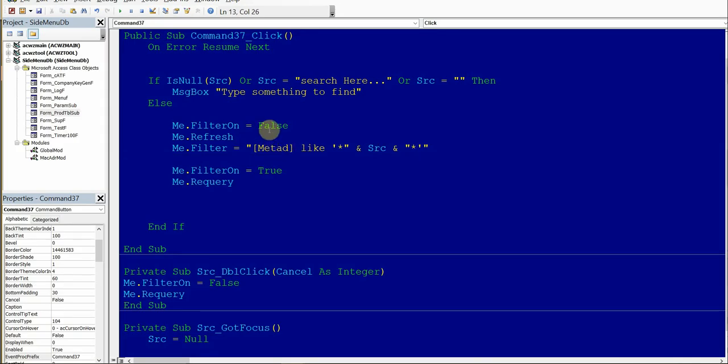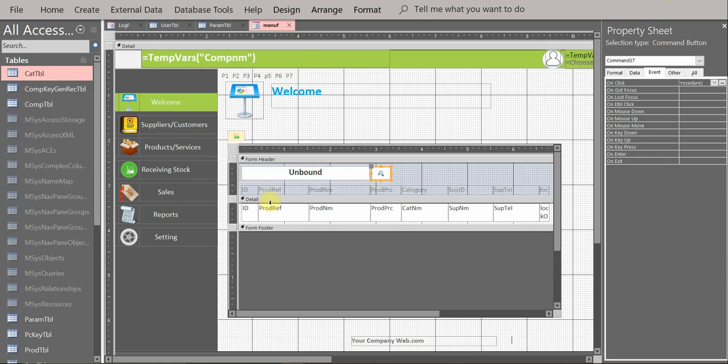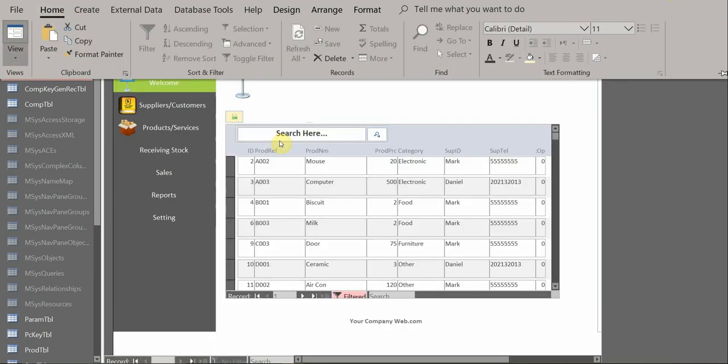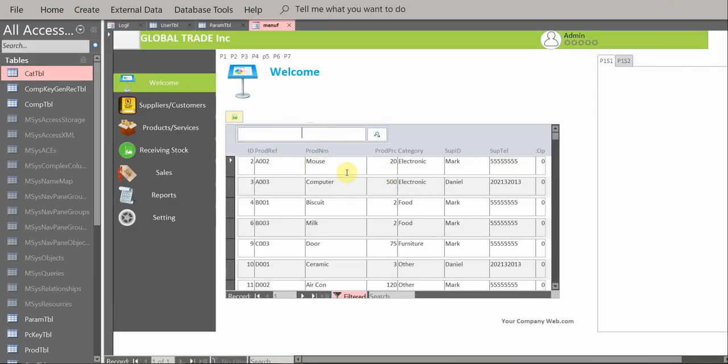See, filter on is false, filter on is true. Before you apply the filter, you need to close the filter and refresh. Okay, and then you need to apply the filter and requery. That's all. Very simple. That's why we are able to search whatever we like.